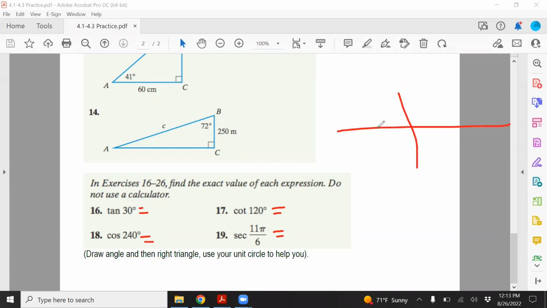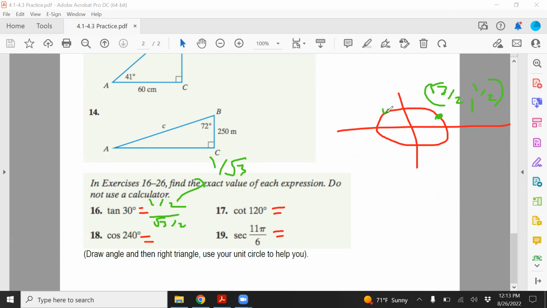Let's look at unit circle stuff. Here's a makeshift unit circle. 30 degrees is right here. Because I do this for a living, I have this memorized, but you would use a unit circle. On the test, I don't expect you guys to memorize the unit circle. I'll give you a filled out one. But 30 degrees, the coordinates are root 3 over 2 and 1/2. You're doing y over x. So you get 1 over root 3.